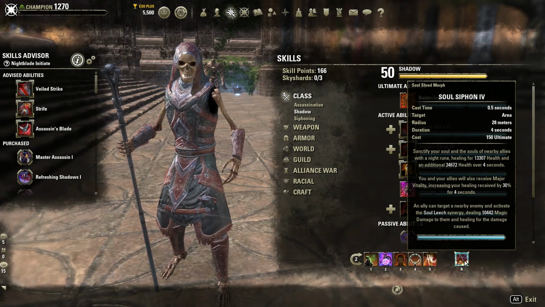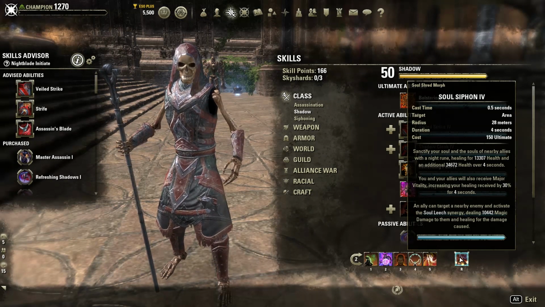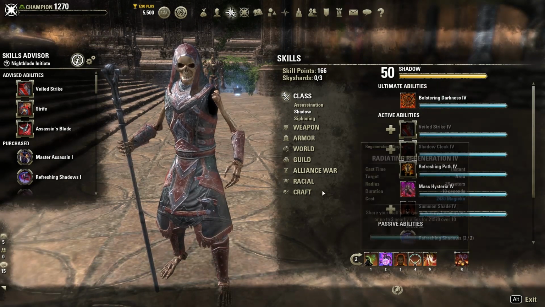And in addition to this huge amount of burst heal and the short burst heal over time, we also get Major Vitality: 30% more healing received for 4 seconds. This is huge, especially for fights that require heal checks like Veteran Moongrave Fane, Hard Mode. This is going to be a very significant skill to use. I would highly recommend always having it.